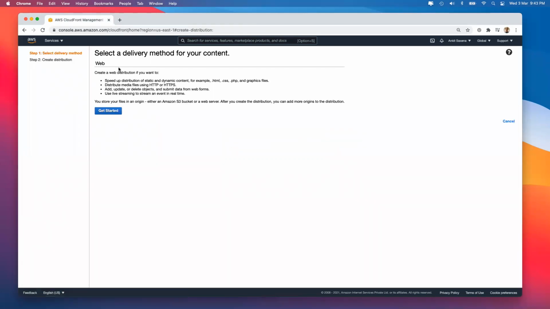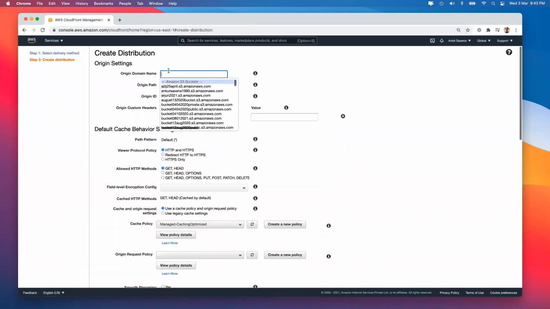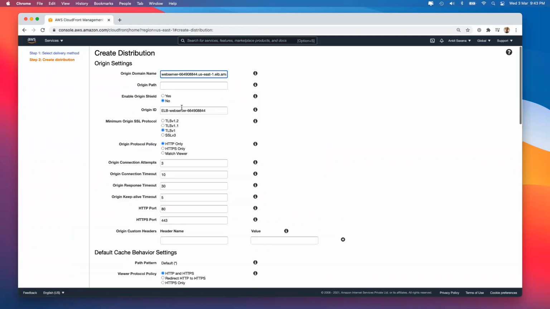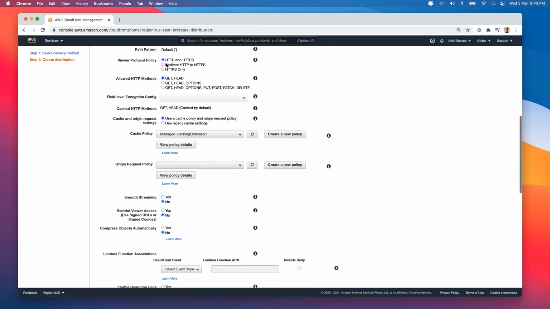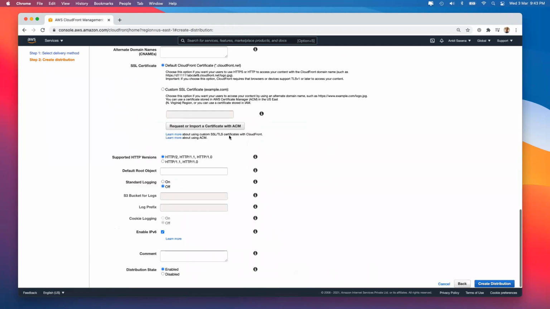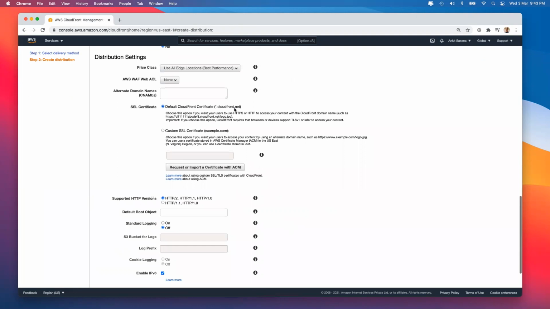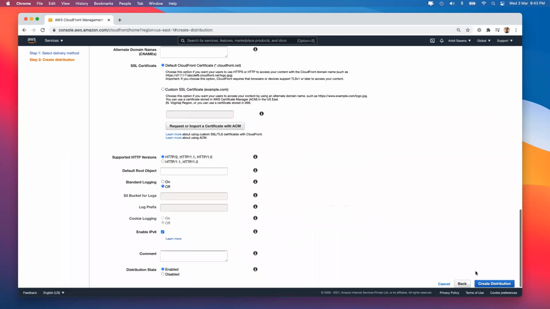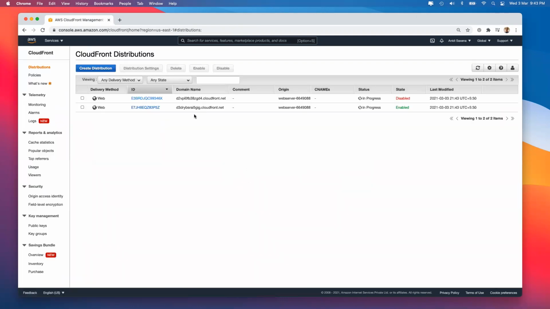So let's go to create distribution, get started, give your domain name, whatever the load balancer is here, and then redirect HTTP to HTTPS. This is pointing over here, fair enough. I want to use all the edge locations and click on create distribution. Once that is done, first of all, let's try to delete it. You see delete is still disabled. The reason is it takes time.